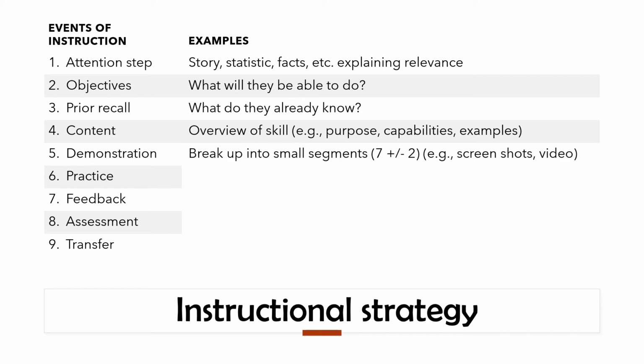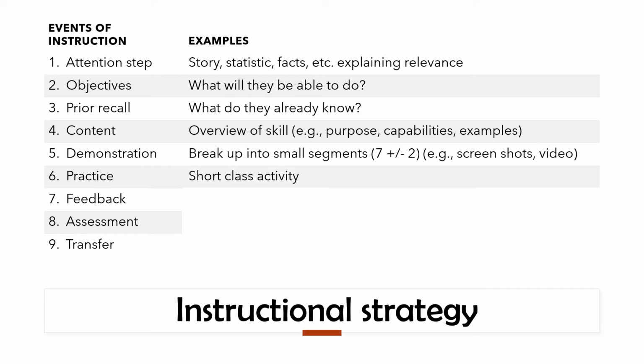Then give a demonstration of what they're going to be learning. Break it up into small segments. There's something that says that you can't remember more than 7 items at a time, 7, maybe plus or minus 2. So make sure that you cover smaller segments so that people can remember what they're supposed to be doing.